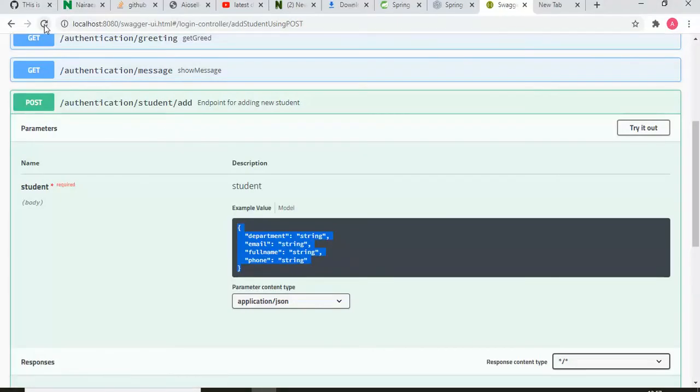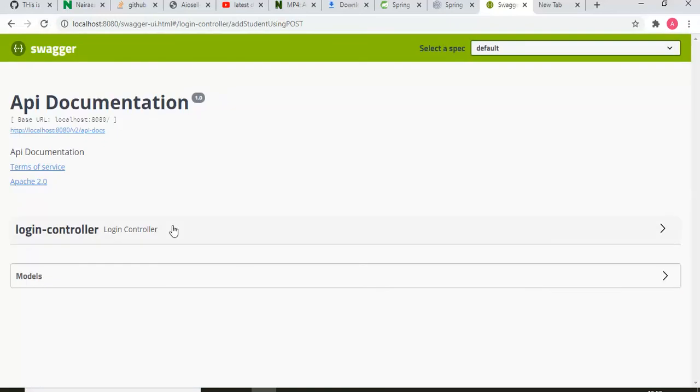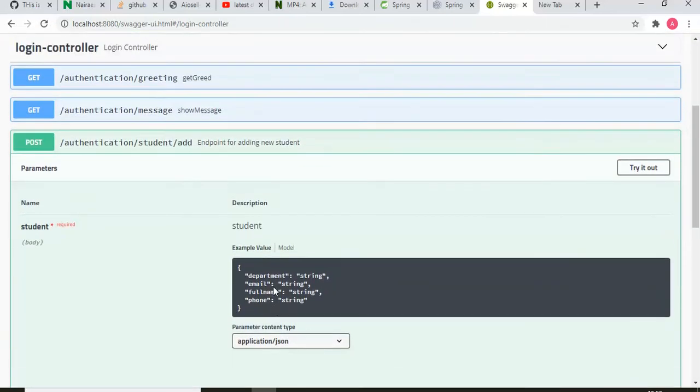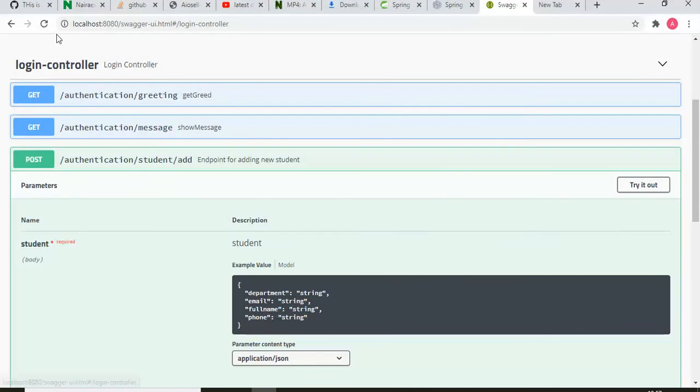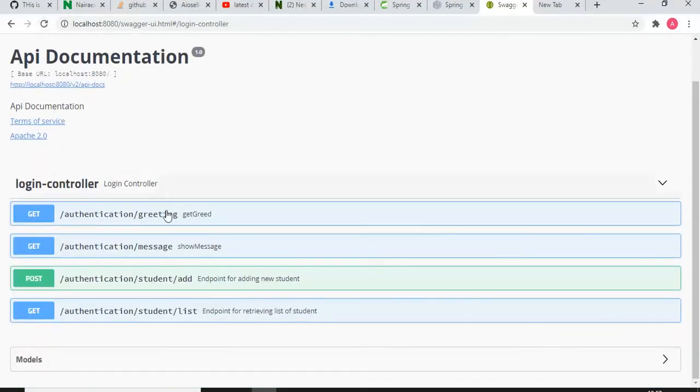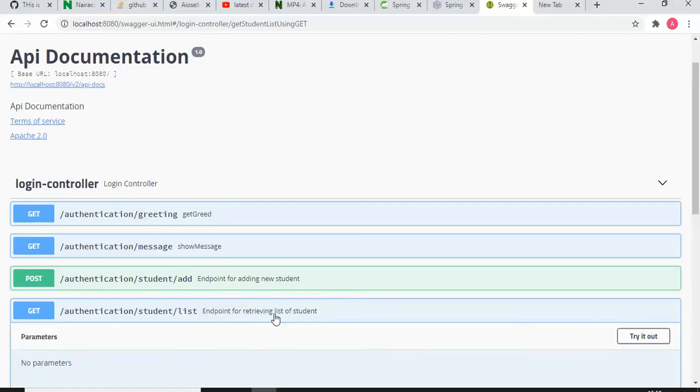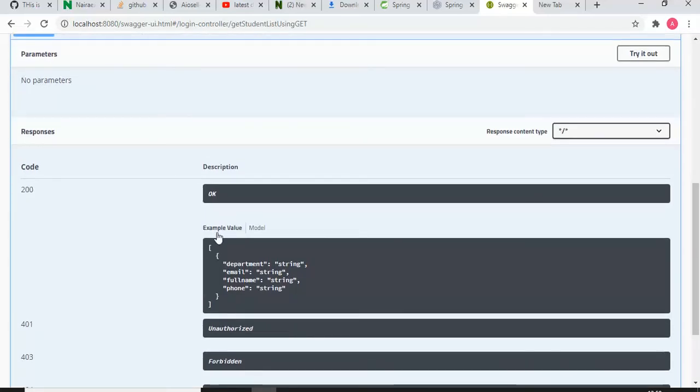So if I reload my, let's first check this. Okay, maybe this guy is still going. Okay, it's complete now. Can you see that? Endpoint for retrieving list of what? Student. This is the return type. I will know that okay, I'm expecting an array of this. So that if I invoke this, I'm expecting an array of this.